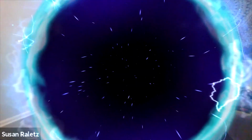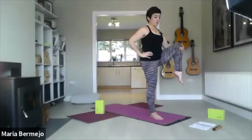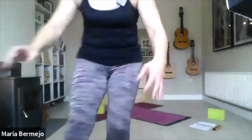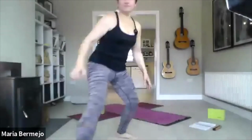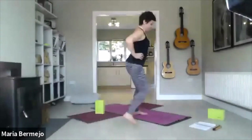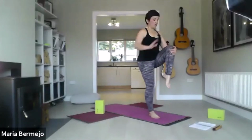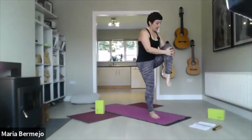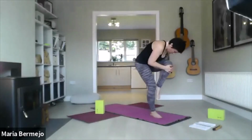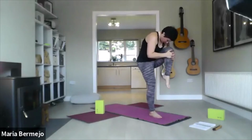And on the 5th breath, now we open the knee to the side. Stay there. Keep breathing. The next exhalation, close the knee towards the front. And now with both hands on the knee, bring that knee towards the forehead and the forehead towards the knee. Without falling. And we breathe 5 times.